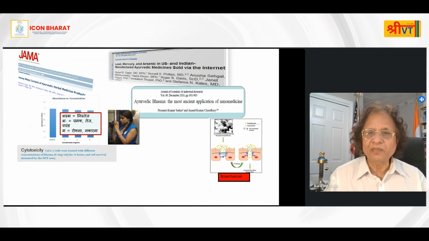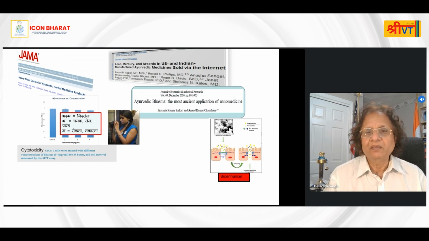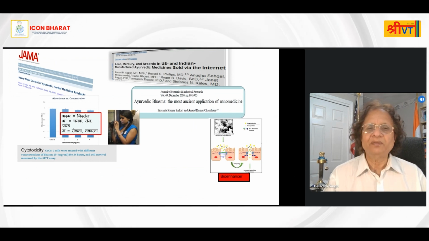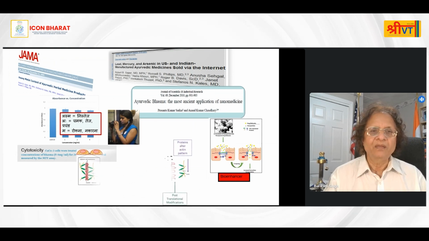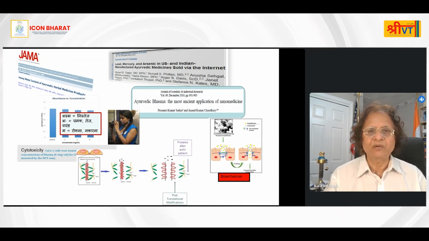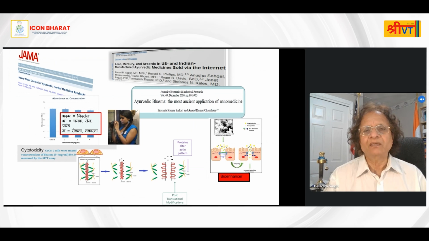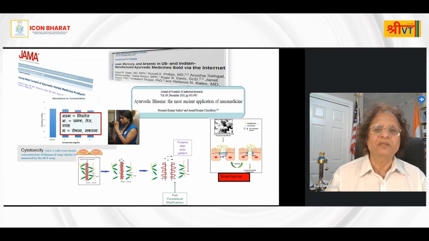We did further experiments with this, and we learned that there is deep biochemistry and molecular biology going on, and it acts as a bioenhancer, meaning it helps other drugs get into the system. And the whole mechanism we have worked out, not completely, but at least in the beginning, we know what kind of proteins it interacts with and what it does.